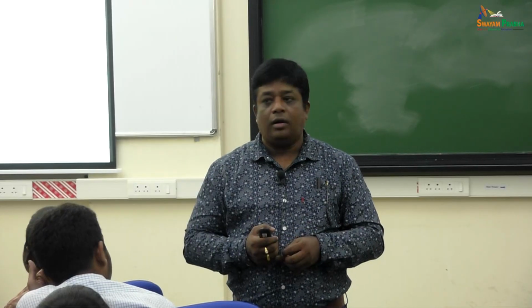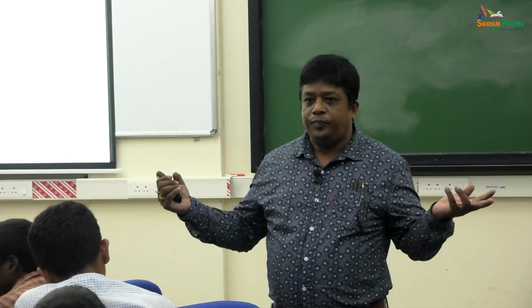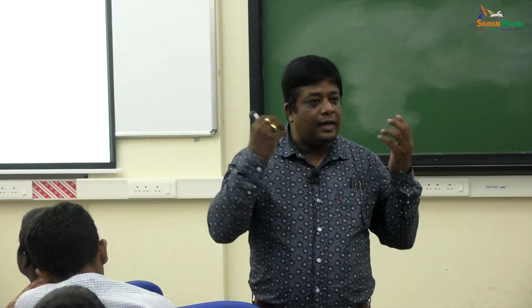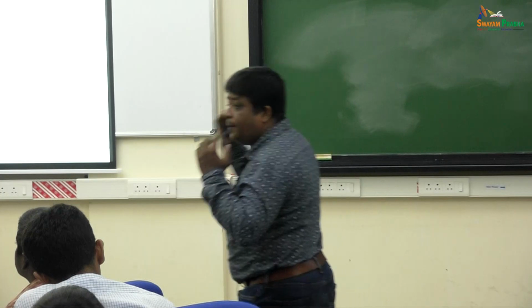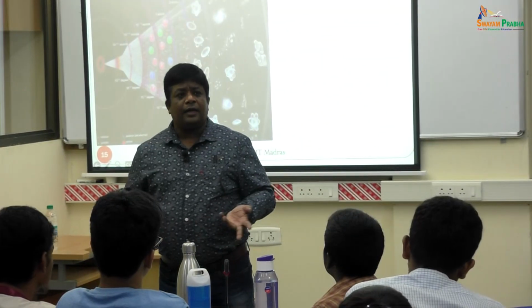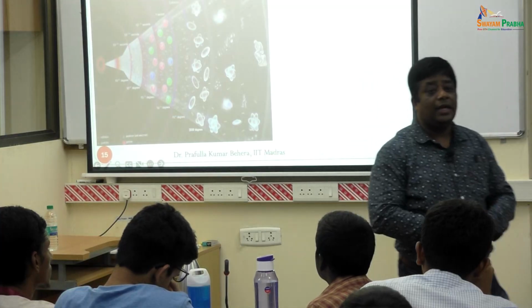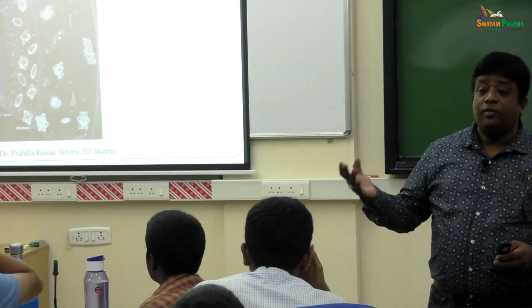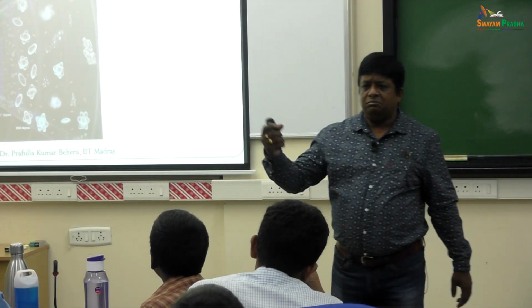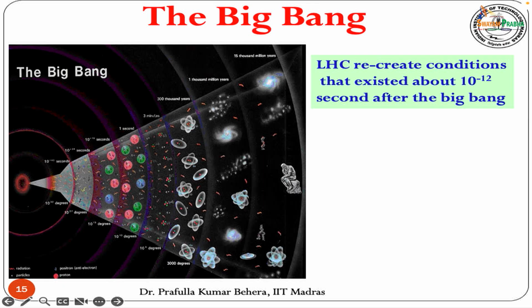There are theories which explain gravity, like string theory, you might have heard. Nobody can prove it is right or wrong, because no experiment can be done to prove string theory. Until it is experimentally proven, we don't believe it. That is why gravity is very difficult to understand at this point. The theory which explains this is also very challenging, because we do not have a mechanism to do the experiment. Gravity was playing the role when the universe was 10 to the minus 44 second, and I do not have machinery which will recreate the conditions of 10 to the minus 44. We are just at minus 14, minus 15. See how difficult it is.